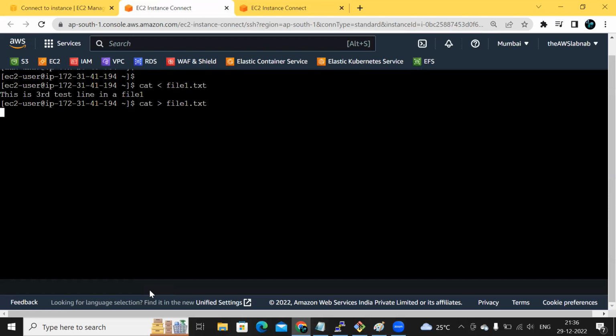What this cat command does is it does not come back to the terminal prompt. It just opens the file and expects you to write some text inside it. So I can write this text: this is a Linux session going on Amazon AWS Linux server, and we are keen towards it.